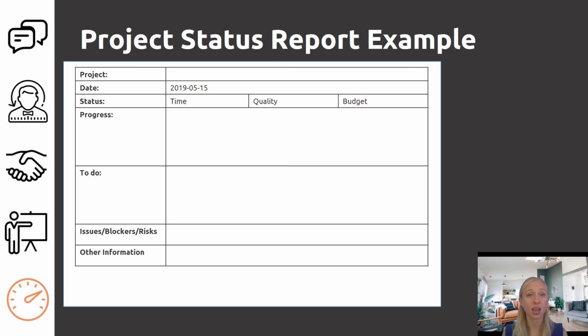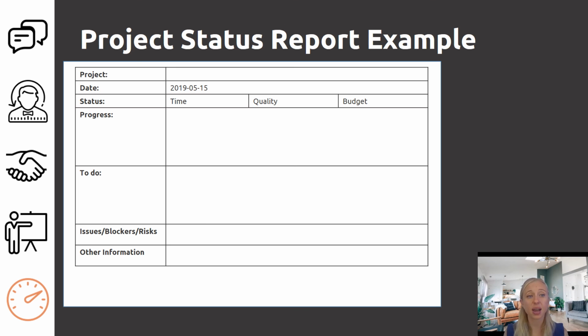It could be a color scale, which we know has an indicator. So we could have a red, green, yellow, depending on where we are. And by seeing it quickly, somebody can flip through and go, oh, this project is good. We don't need to worry about it right now. Oh, I see a yellow. Let's take a look and see what's going on. Or, oh, I see a red. Maybe we need to call a meeting.